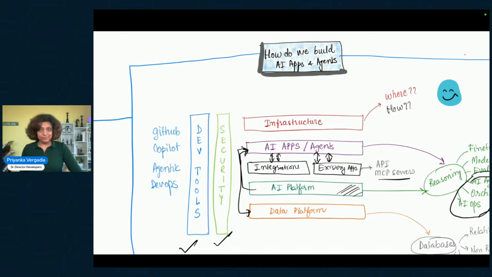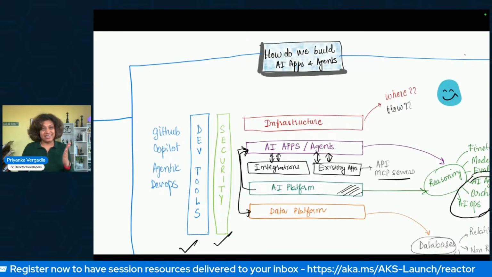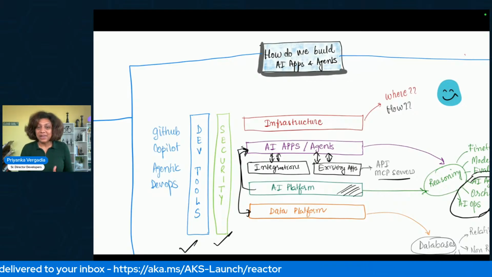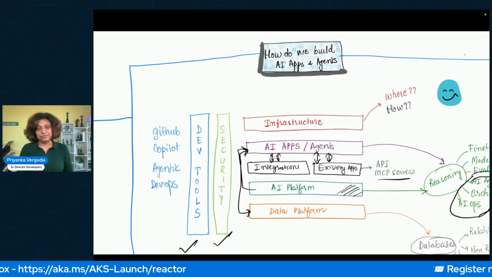We got to be very careful that the tools that we're picking and choosing, or the AI agents that we're picking and choosing in that software development lifecycle is allowing us to be more productive, for the developers to be taking out the toil and introducing more fun work into the mix, right? And then the security aspect is, again, across the board. You need to think about infrastructure security, the AI app security, the integrations are secure, the platform for AI is secure, and the data platform is secure as well.